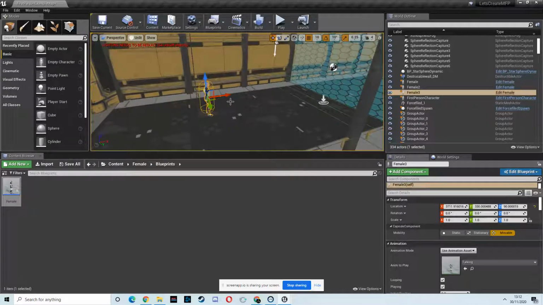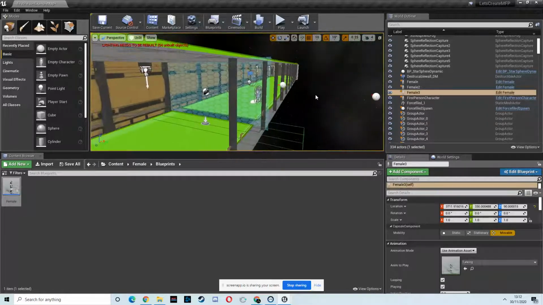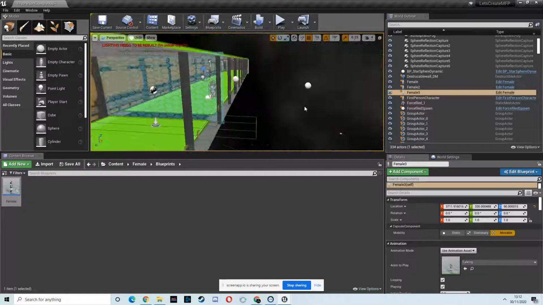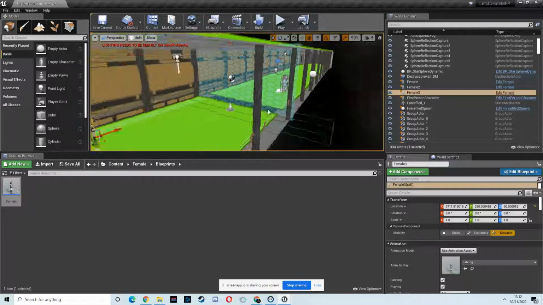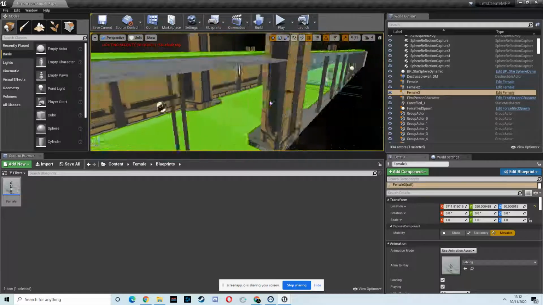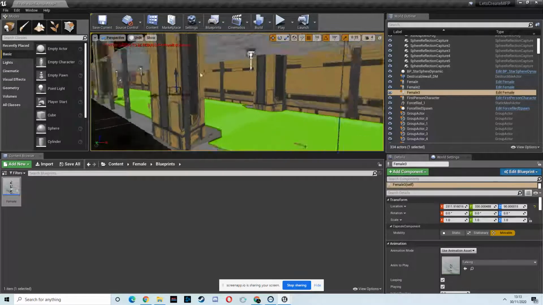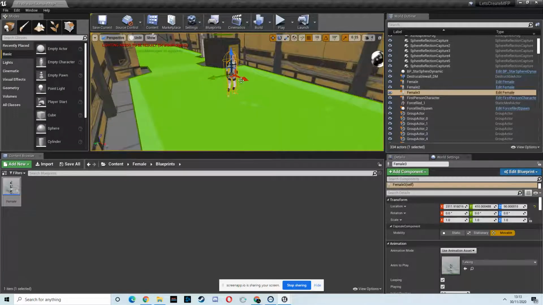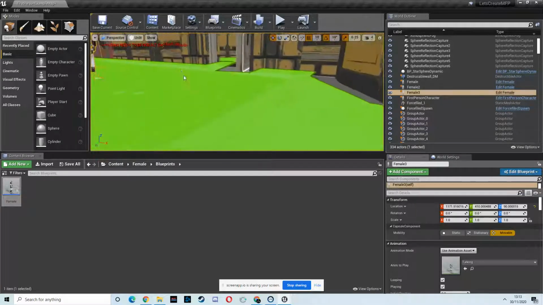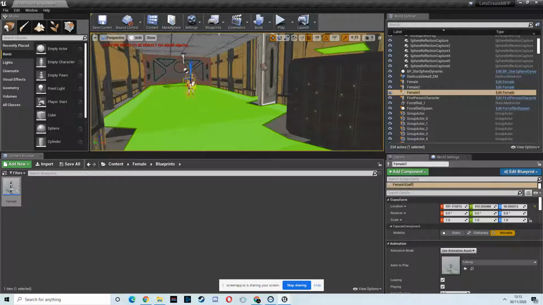So have I got a... Yes, I've got a nav mesh down. So we can just get them to move around. Now, what I want her to do is to be running towards this when this happens. So what I'm going to do is place her behind the character's start location. Like this.